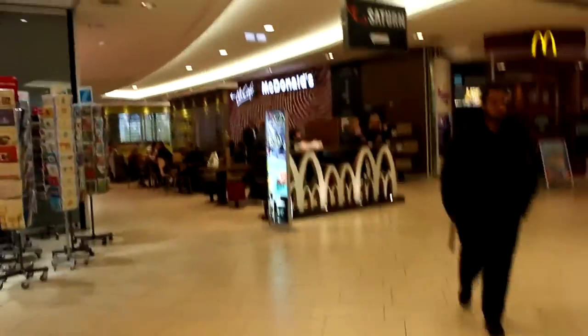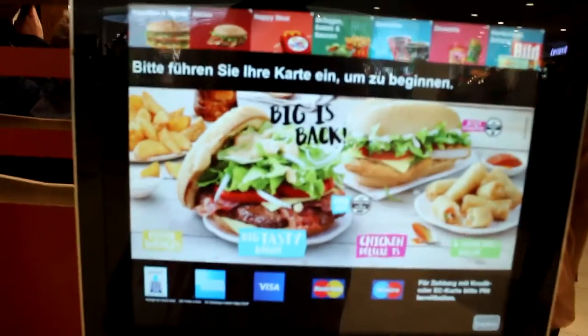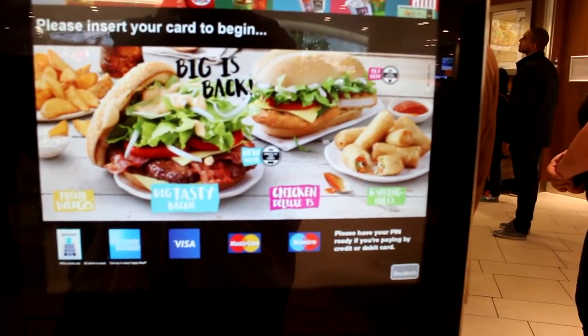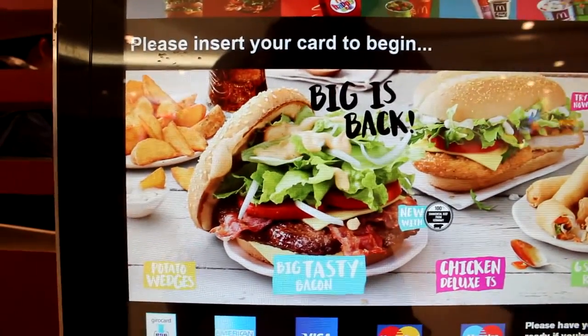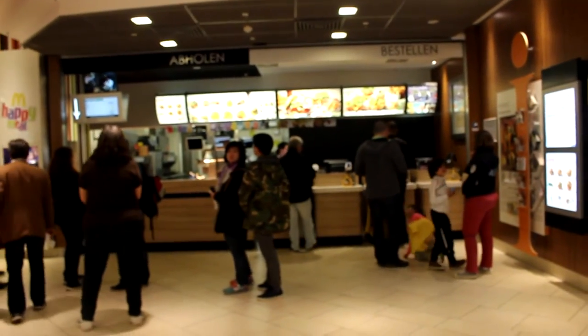Here we are. I see a McDonald's and I hope they have like a 2-for-3 here. I highly doubt it, but okay. Let's go inside. This seems to be their order menu. Okay, this is their order menu. I hope it's in English. There we go, English. Let me try to make some food. I am gonna go get some sushi later. Maybe I shouldn't. Yeah, I'm not gonna get some. But here's a nice view of the McDonald's.